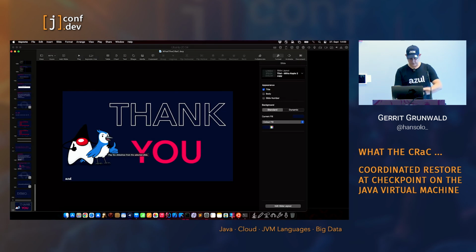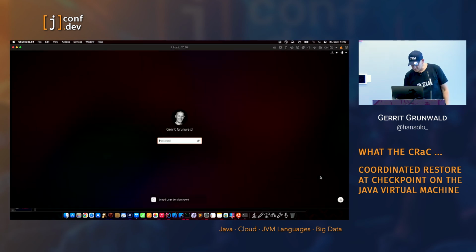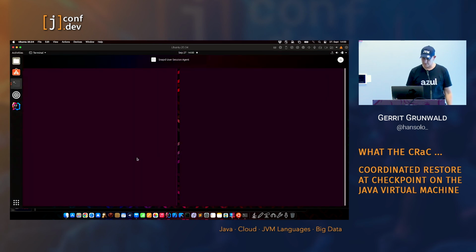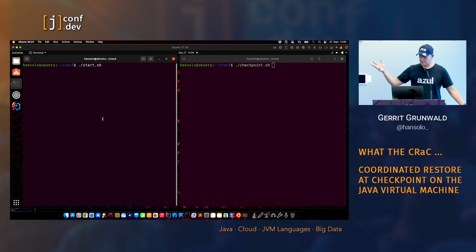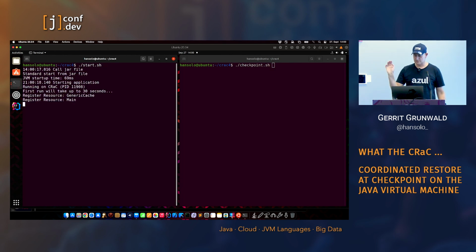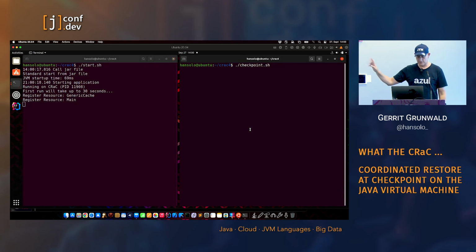I think we still have some seconds left to just show it shortly, because it's interesting to see. This is the same stuff that I showed you. I have two windows. On the left side, I started up, instead of typing it, I just put it in a shell script. It takes now 27 seconds, and it will calculate the numbers, check them for prime, put them in a cache, and do that every 5 seconds.